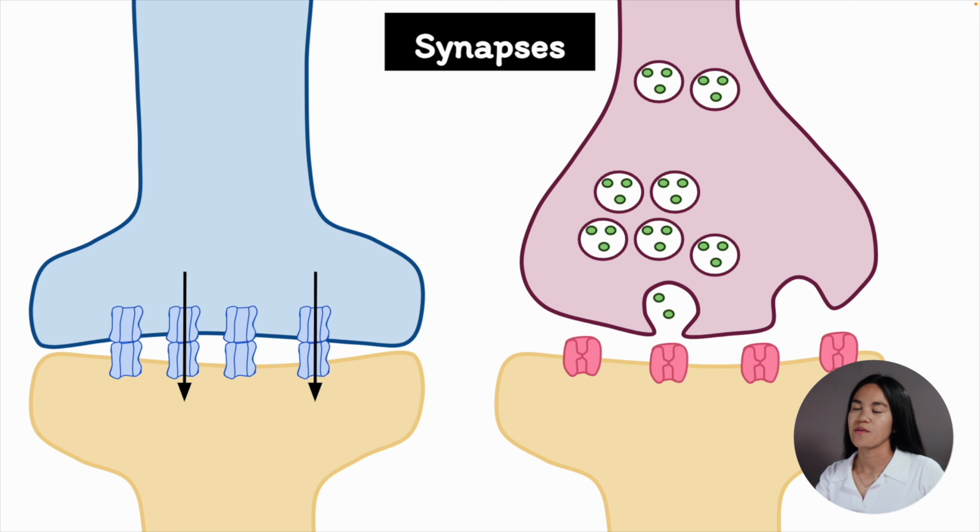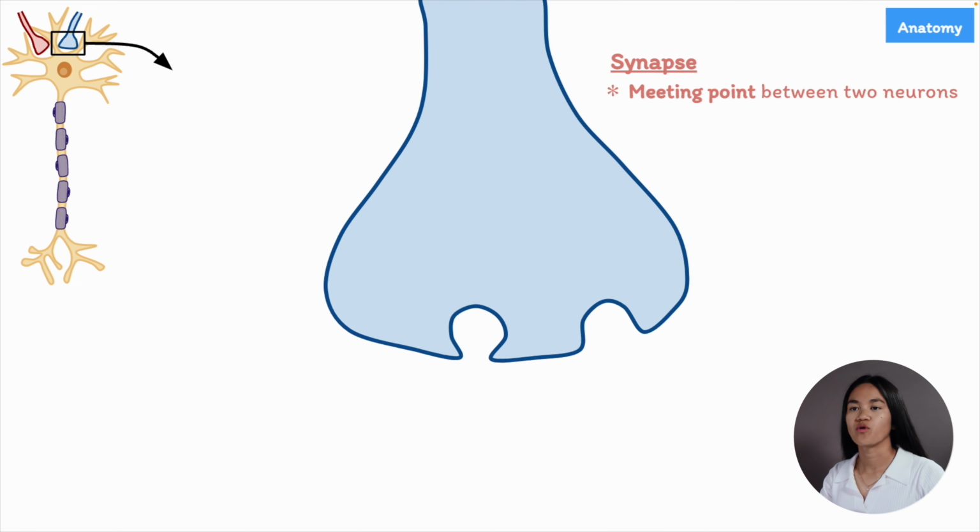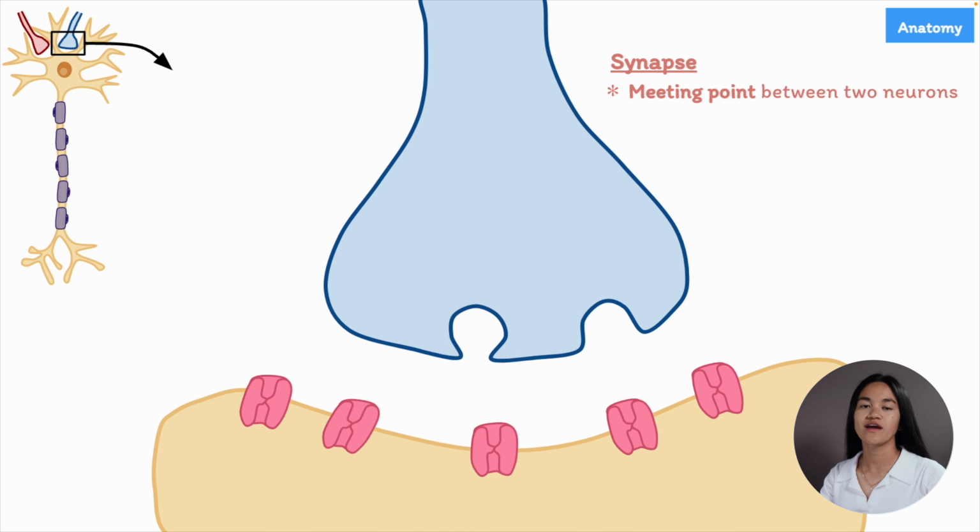Now let's start this lecture by first defining what a synapse is. A synapse is a specialized junction or a meeting point between two neurons or between a neuron and a target cell like a muscle or a gland, where information is passed from one neuron to the next. In order to stimulate or inhibit the activity of another cell, one neuron communicates with it at the synapse. It serves as the channel for communication, as this is how neurons interact with one another or talk to one another. There are more than 100 trillion synapses in the central nervous system.